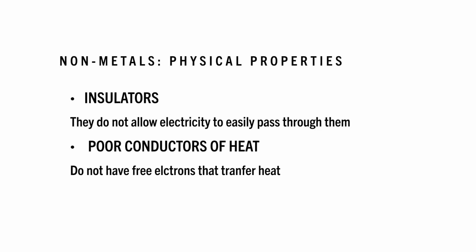Here we have that they're insulators. All this means is that they don't allow electricity to easily pass through them. So if you try to pass electricity through your eraser, it is not going to work because you don't have free electrons floating around in that eraser. Do you understand? They're poor conductors of heat. They do not have free electrons, like I just said, that transfer the heat.